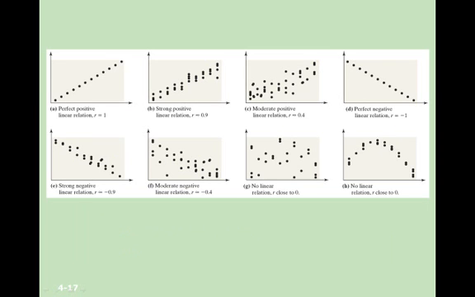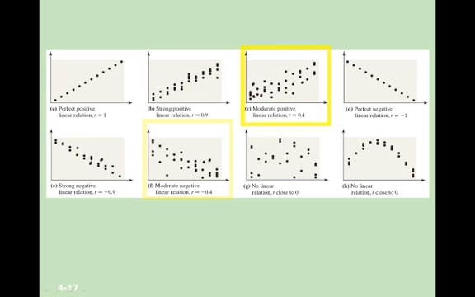And here we have a visual of these varying values for r. In A, r is equal to exactly +1, so it's a perfect positive linear relation. In D, r is equal to -1, so we have a perfect negative linear relation. And notice that in both of those, the dots are in an exact straight line. In B and E, r is close to +1 or close to -1. So you see that the points gather in a line, either in the positive direction or the negative direction.